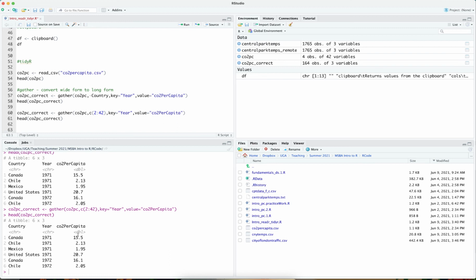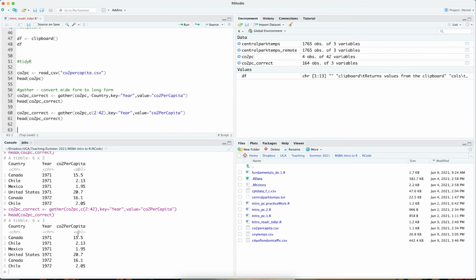For instance, one can use the starts_with function. A starts_with function allows you to say, okay, only columns that start with, for instance, 19 or 20 would be columns that you want to actually gather. So you can do some pattern matching with this as well.